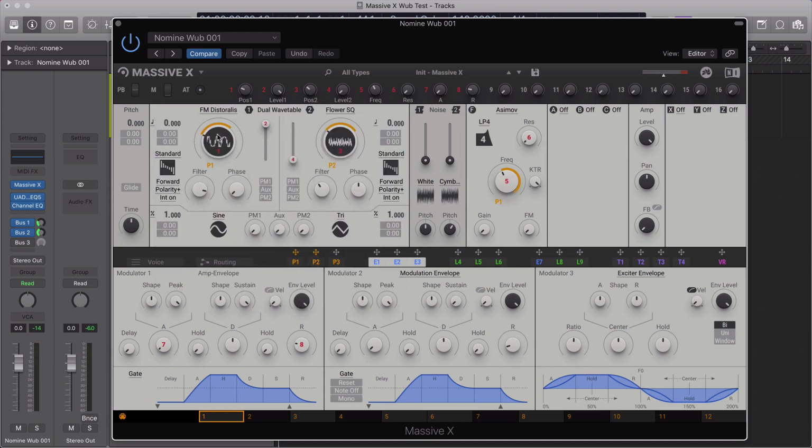And the idea of the movement was for a way to have this going on. So fast changes, ways to automate this parameter here. And the way we can do that is via the performance. Now, performance is something that was in the first version of Massive and I loved, and they've really taken it to the next level.